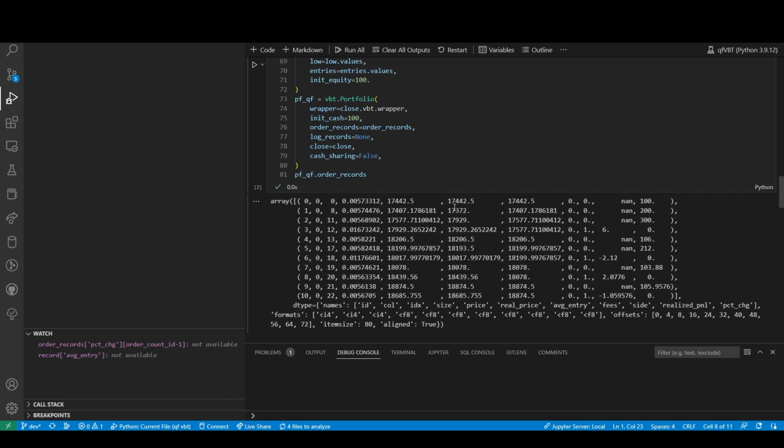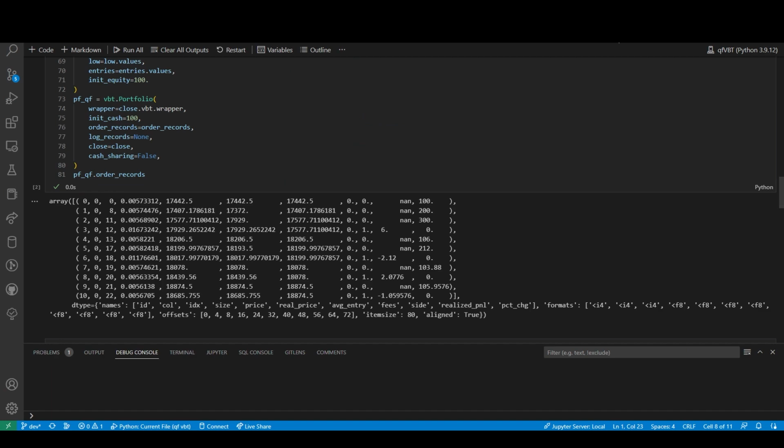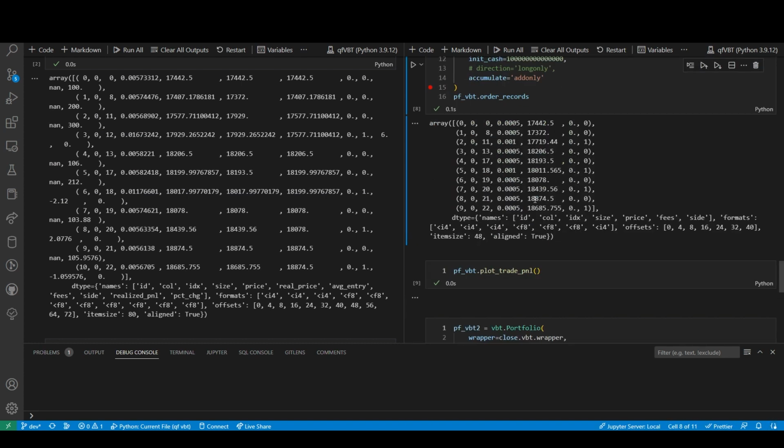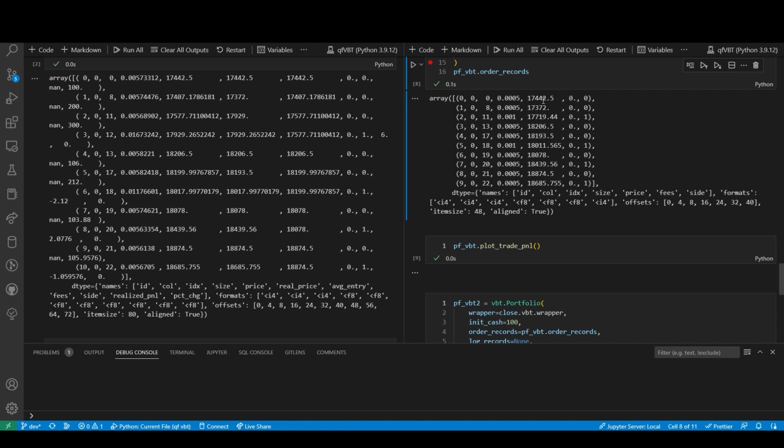Because here we have our real prices. So we have this price, we have this price, and we have this 17,719. 17,929?